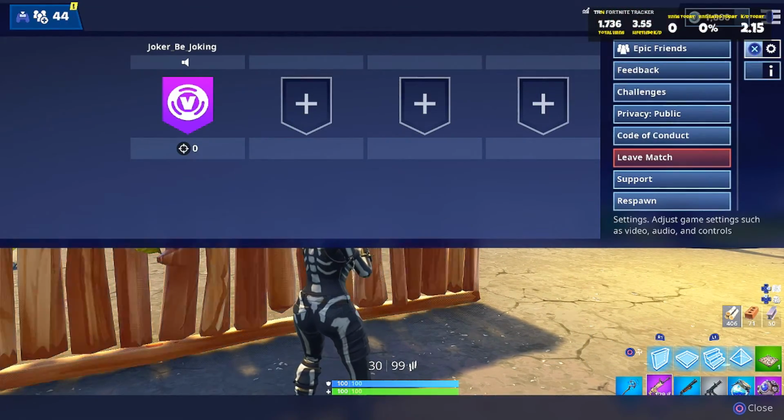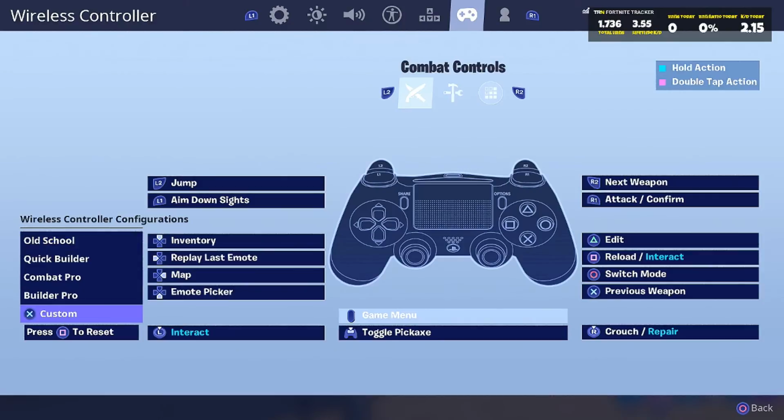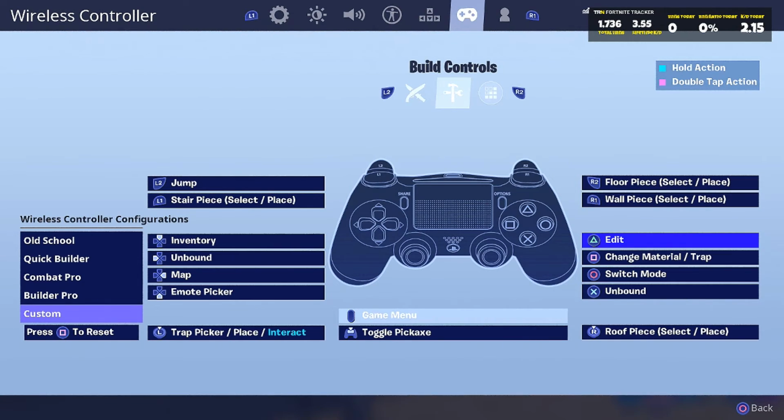So in order to get this bound, you have to put it right here. You have to go to triangle and put it as edit. My stairs is L1. My walls is R1. My floor is R2. Jump is still L2. And this is where it gets a little complicated.